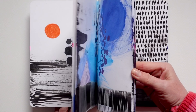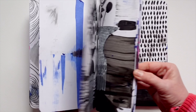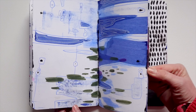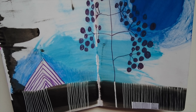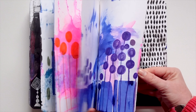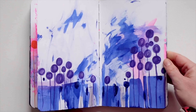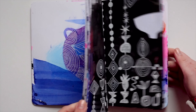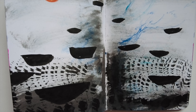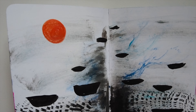On some of the pages I've done really very little. I failed to find any interesting papers on my journey — mostly because I was just eating! There was a letterhead notepad in the hotel which I cut up and stuck in. Some of these pages have just got hardly anything on them at all. This one was a response to some moored boats — I really just did the simplest black shapes and an orange pencil circle.